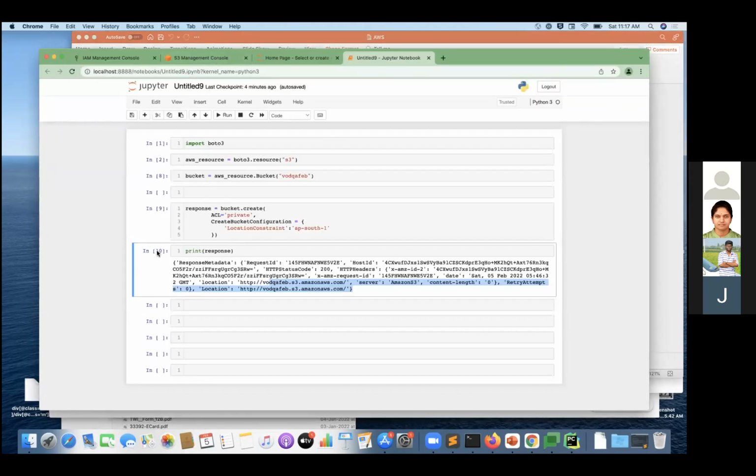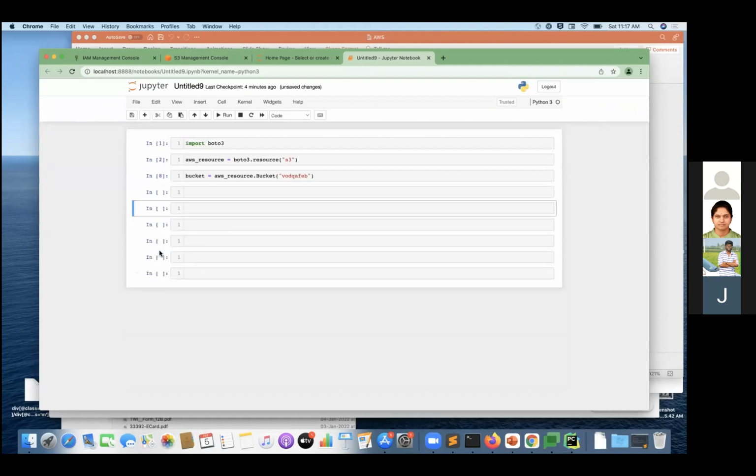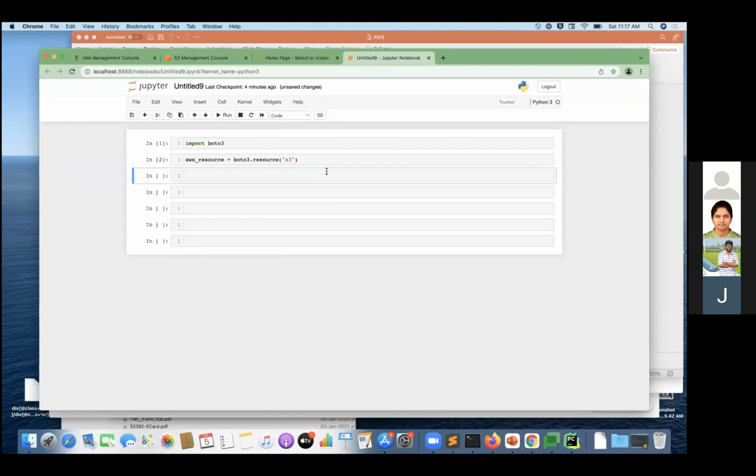Next, we are going to display all the buckets in this particular profile. Okay, let me delete this. So now I am going to display all those buckets within this particular profile. Buckets. So this gives a list of all the buckets. Maybe we'll just add how many buckets we have. Len is a method to help display the number of buckets we have.